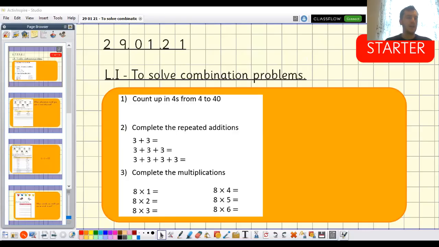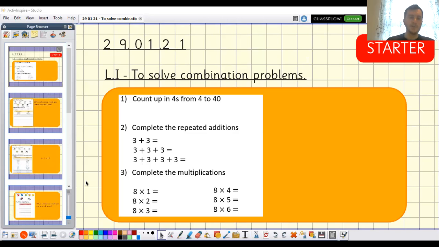Yesterday, we did scaling problems, where we looked at comparisons between groups and how many times more one group has compared to the other. For example, if one person has 3 snowballs, the other person has 6 snowballs, they have twice as many. Now, today we're going to move on to solving combination problems. And again, I'll explain a bit more about what that is in just a moment because it will be easier when we see an example.